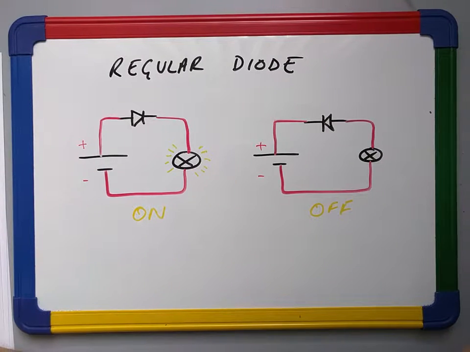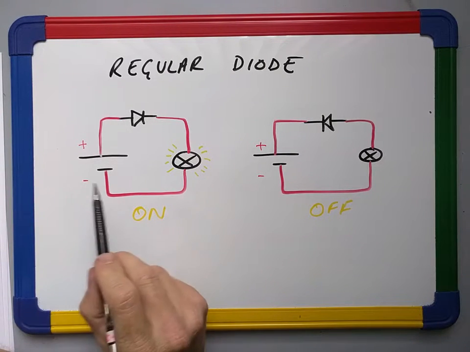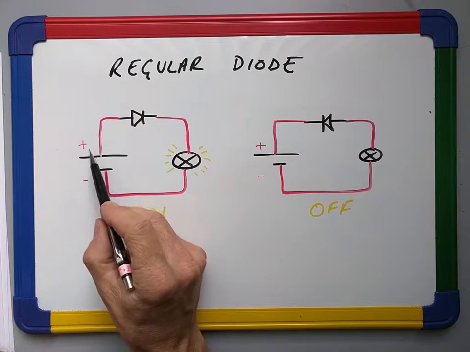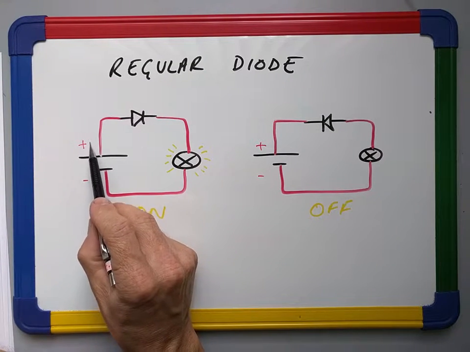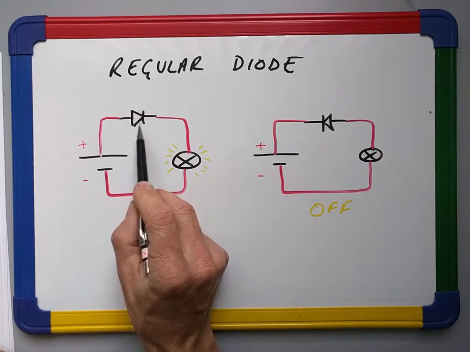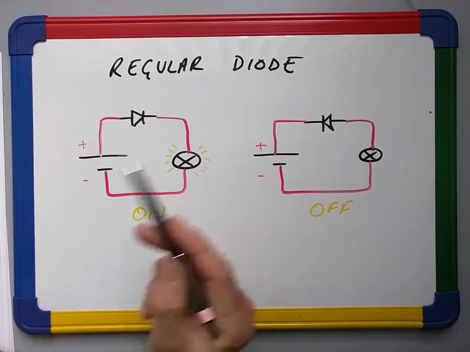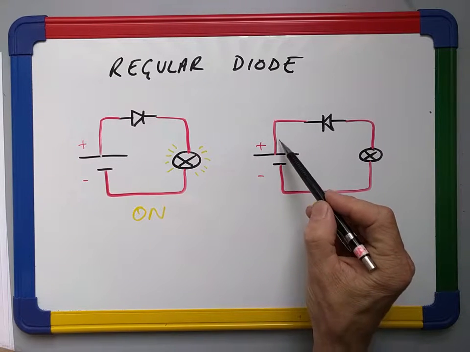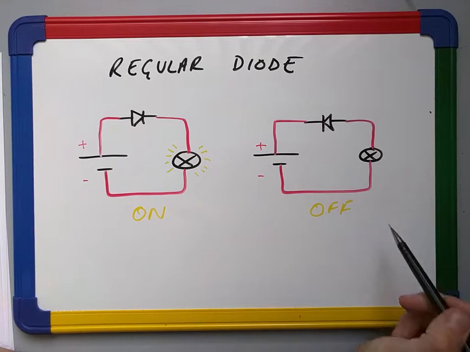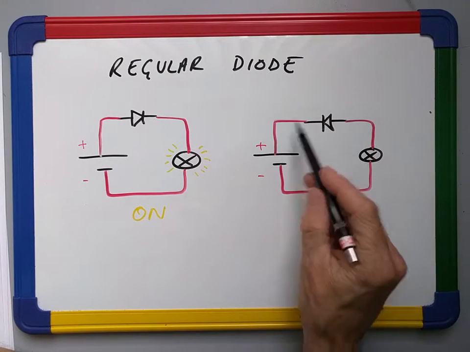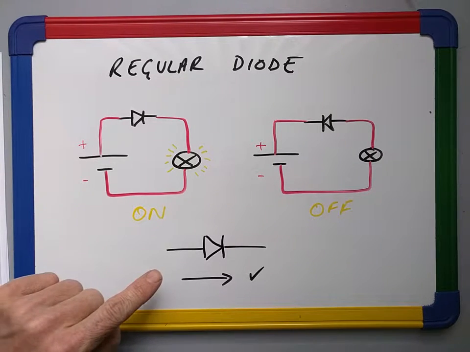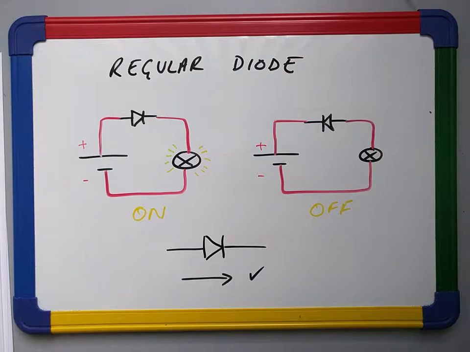So you'll remember with a regular diode, if we build a circuit like this, battery, lamp, diode, if we put the diode in so that the current wants to flow through the diode in the direction of the arrowhead, then the lamp will light up just fine. Whereas if we put the diode on like this, where the current is trying to flow against the direction of the arrowhead, the lamp won't light up. There'll be no current flow. So for a regular diode, we can only make current flow through it one direction.